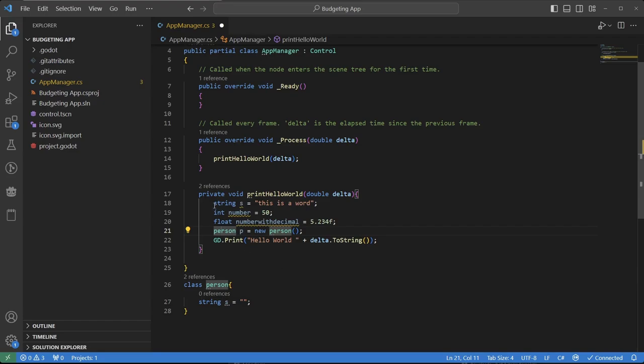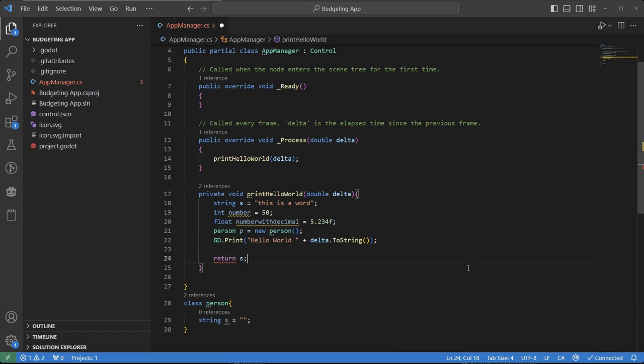Now, inside of C#, this is considered a scoped variable. A scoped variable means that when this function gets done, these variables get destroyed, right? So they're not going to be able to get used outside of this little function right here. And that's where returns come in. That's where all those additional things kind of come in. What I mean by that is if I wanted to return a variable from this function, I can come in here and say return, and then I could return s, let's say the string.